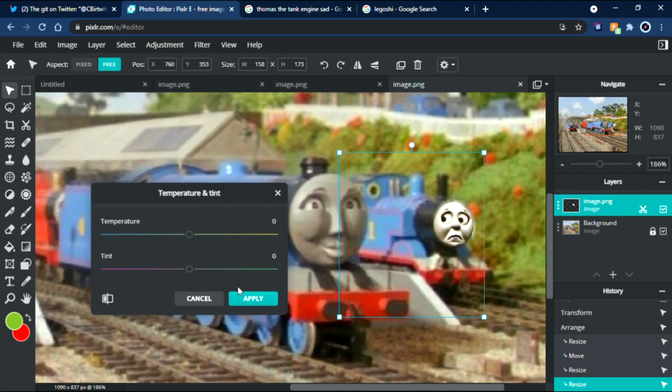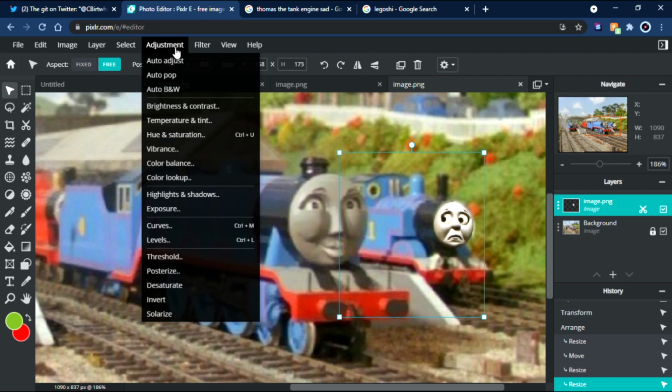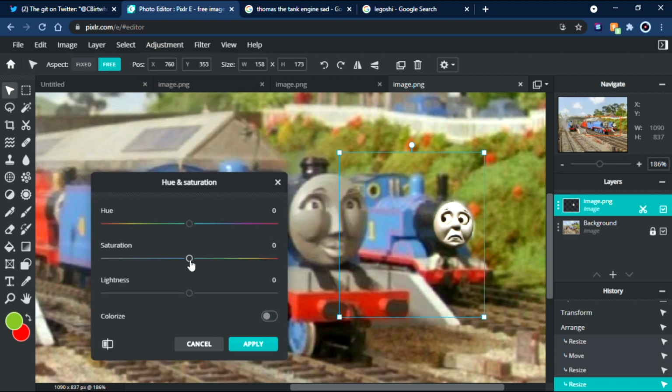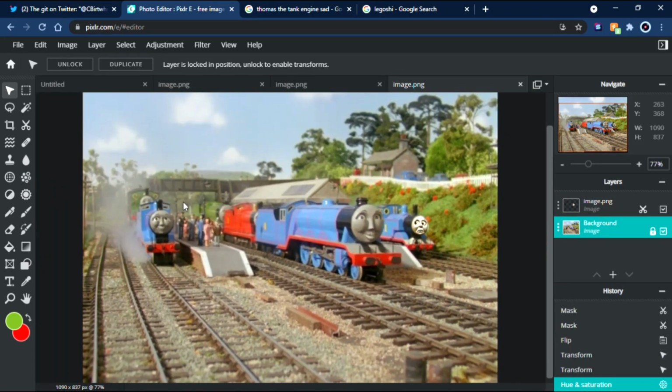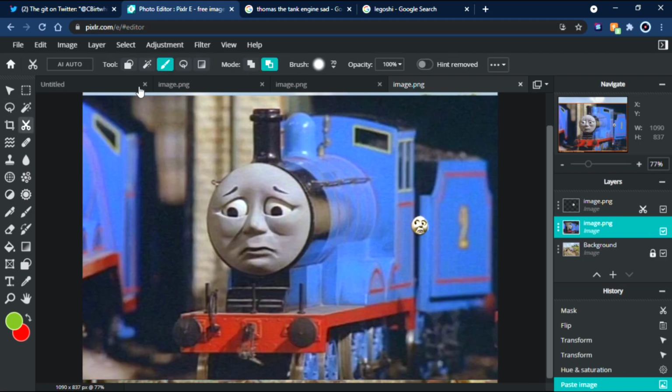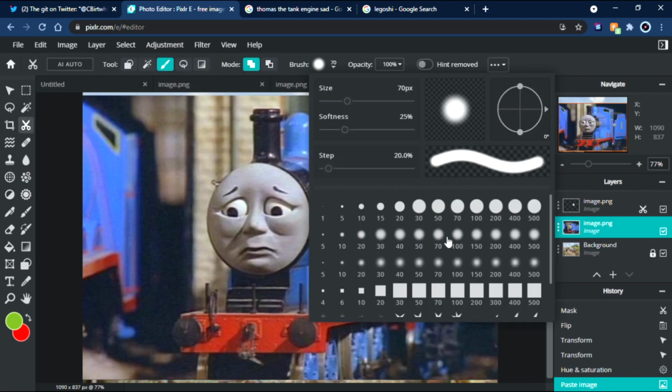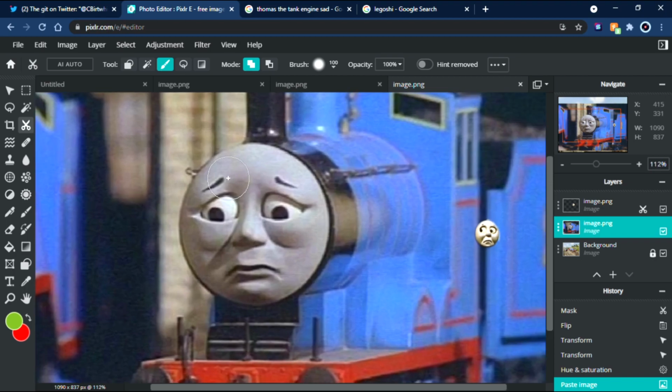I think also just to make it match the surroundings, I'm going to go into the hue and saturation and bring it up a bit, just to give it a bit more life, because that was actually an image that wasn't quite... Oh, what's the word? It wasn't quite right. Now it's Eddie's time to get a bit of a makeover, and by makeover I mean I'm going to make him sad. Oh look, hello Thomas, you're on the wrong layer, I see.